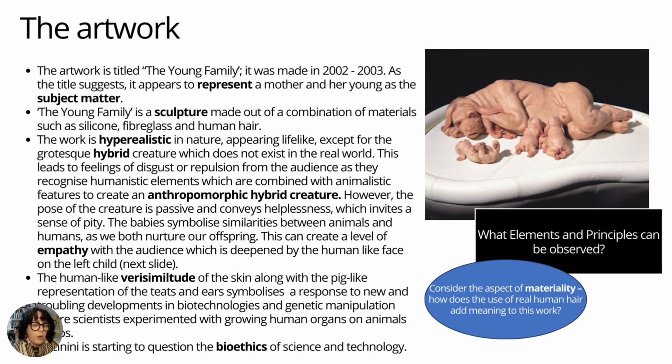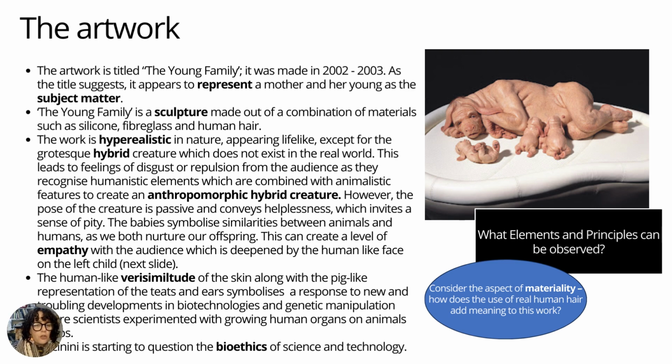I want you to take a moment to think about what elements and principles of art can be observed in this piece, and just to list them down and to consider how you might describe them. Obviously, you won't talk about all 14 of them, but you might consider which ones are most applicable in this instance. I would also suggest pulling up a larger image, so you can Google the artwork to see it in more detail. It might be helpful for you.